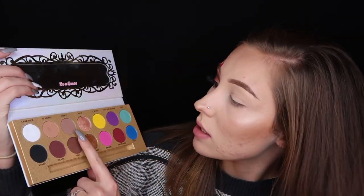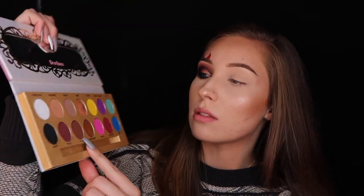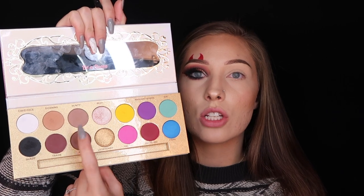Okay, so first I'm going to take a medium fluffy brush, a Morphe M573, and I think I'm going to go in with the Life's a Drag palette, because it has some really good browns in there. First I'm going to go in with Hunty, which is this one right there, I think. No, I'm going to go in with Sickening first, which is right next to it, and then this one, and then probably this one. Yeah, so I think I'm going to use these three shades right here.